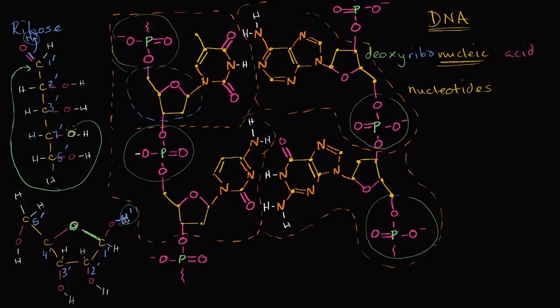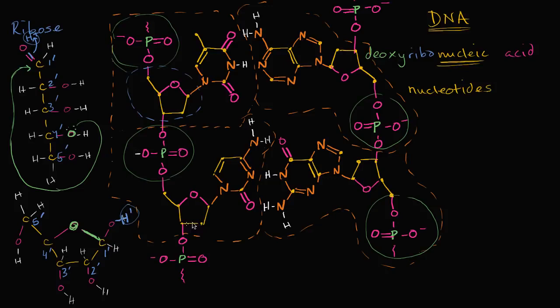And so what do we think we're talking about when we say deoxyribonucleic acid? Well, you could start with a ribose here, but if we got rid of one of the oxygen groups, in particular if we replace a hydroxyl with just a hydrogen, well, then you're going to have deoxyribose. And you see that over here. This 5-member ring, you have 4 carbons right over here. It looks just like this.